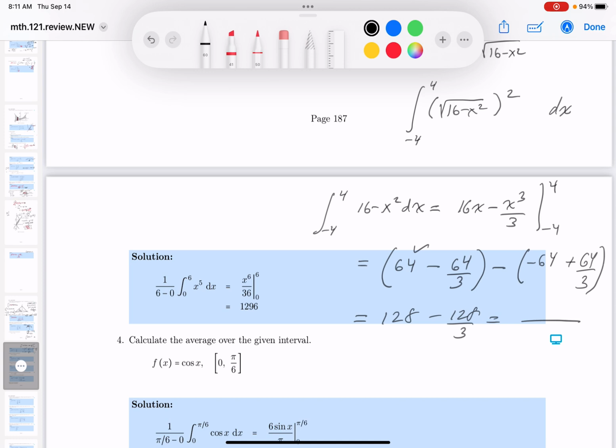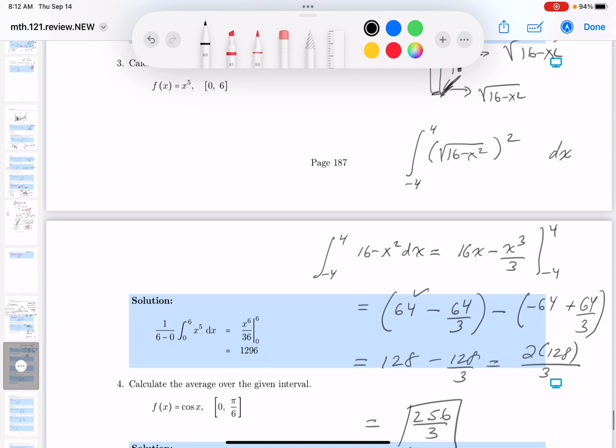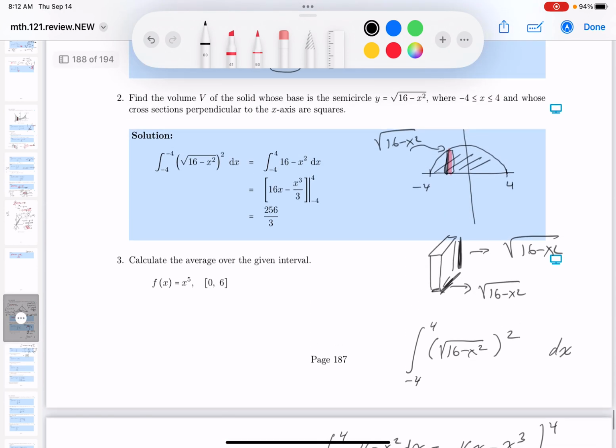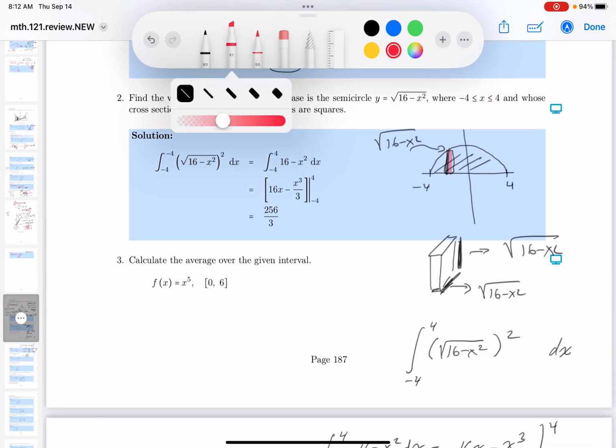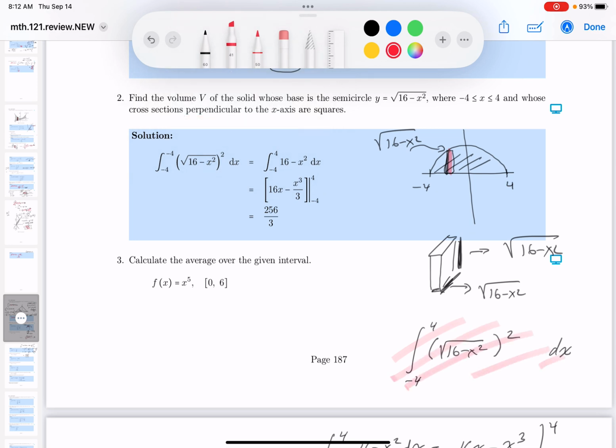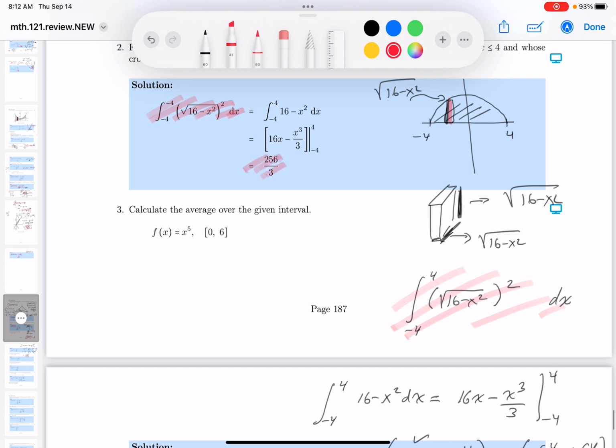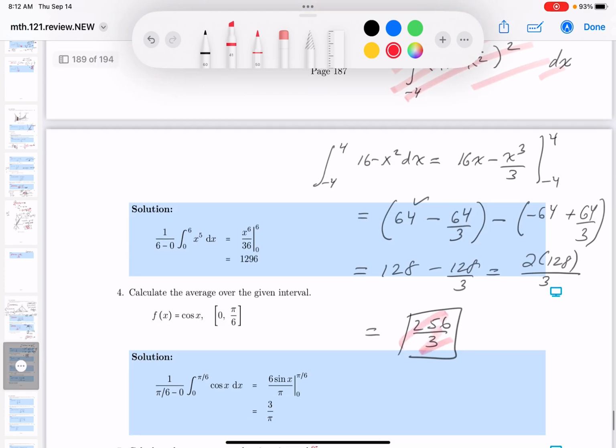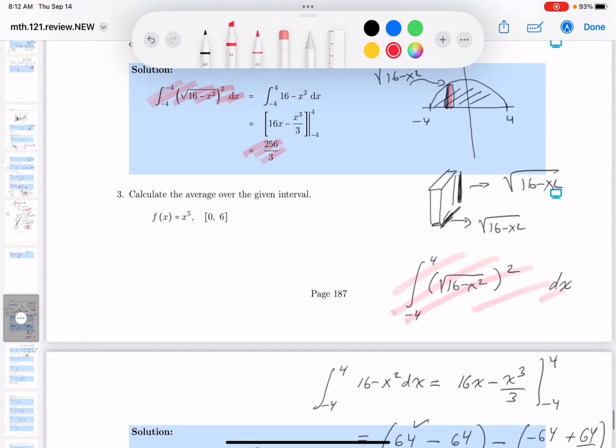Well, I'm going to pull out 2 together. Combine 3, so you get 3 times 128 minus 1 times 128, which is 2 times 128. 2 times 128 is 256. All right, my gut feeling here is, see if you got the right amount of work down. Was I able to get this thing over here? And that's written here. And was I able to get the answer? All right, what's the answer going to be? 256 thirds.